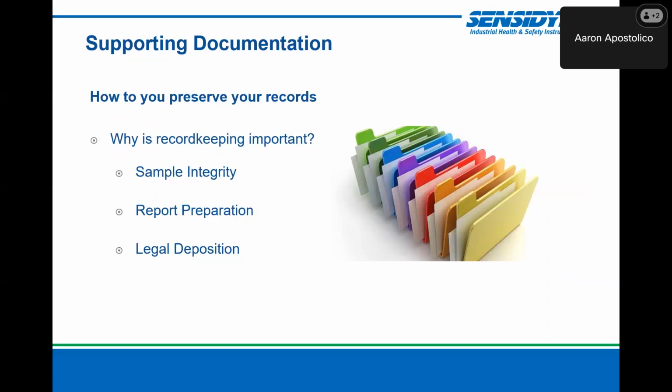So why is this record keeping so important? Well, as I mentioned before, sample integrity. It also helps with report preparation. And then most notably, it also helps with legal deposition. If you ever have to defend your sampling event because there was an overexposure that resulted in a worker injury, having this information and making your air sampling event as defensible as possible is a key benefit of utilizing our GoCal Pro and our Gillian Connect Pro software.